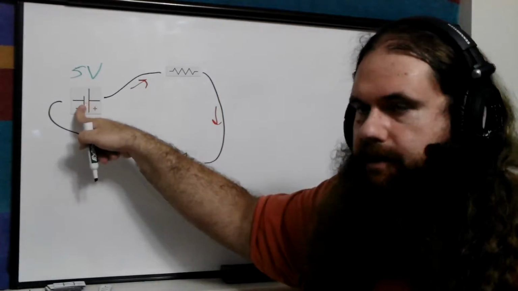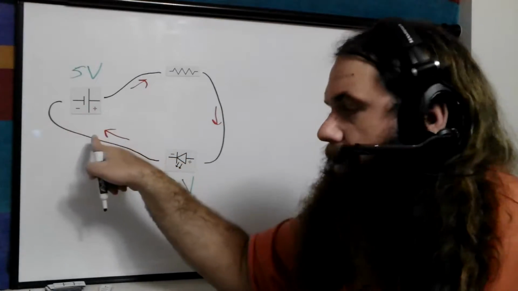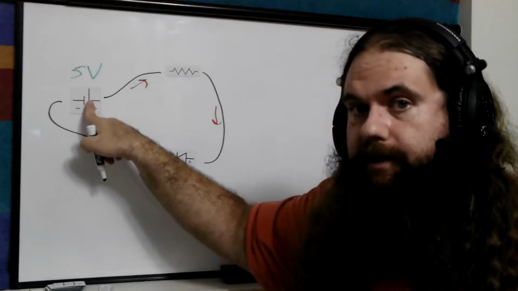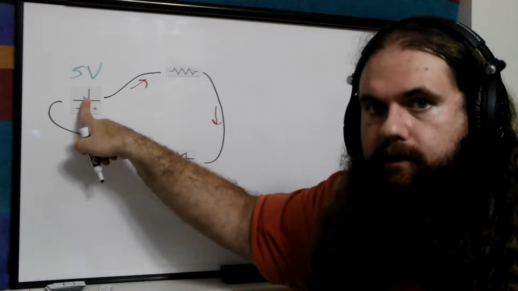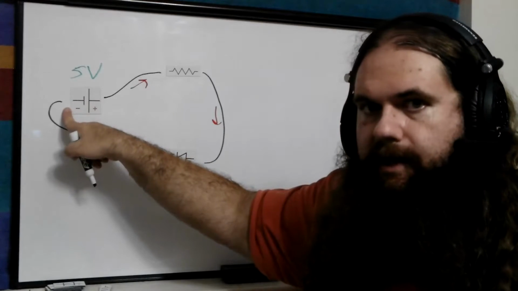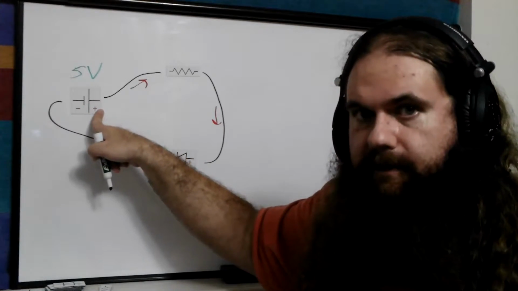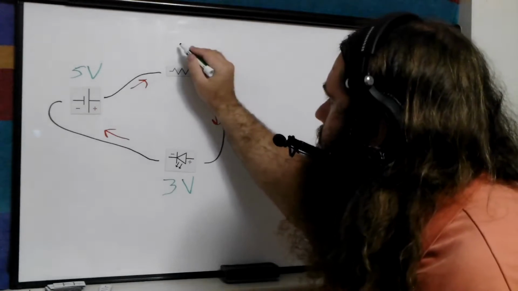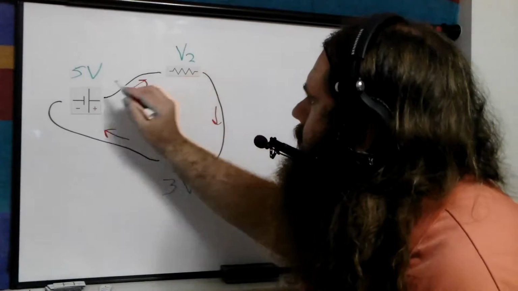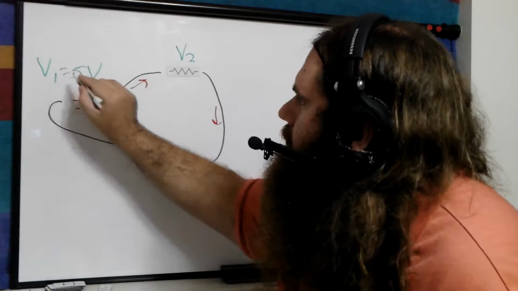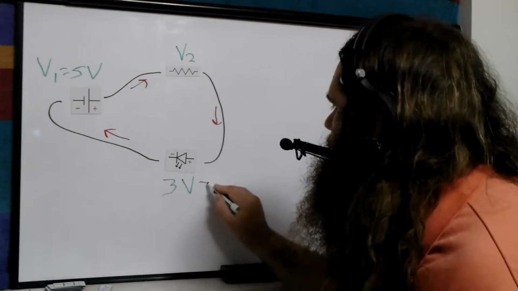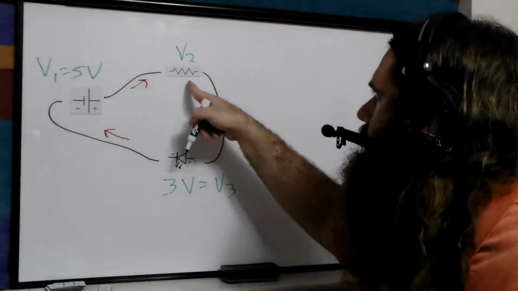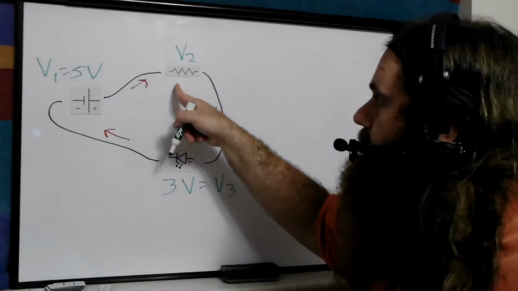Now this is a voltage increase. If we're going in the direction of the current, right? I've labeled the current this way. If we're going in the direction of the current, this is a 5-volt increase, right? Because the negative end is 0 and the positive end is 5. Then over here, the resistor, we don't know what it is. Let's label it V2. Let's say V1 is that. Let's say V3 is that. Because we know those two, but we don't know this one.